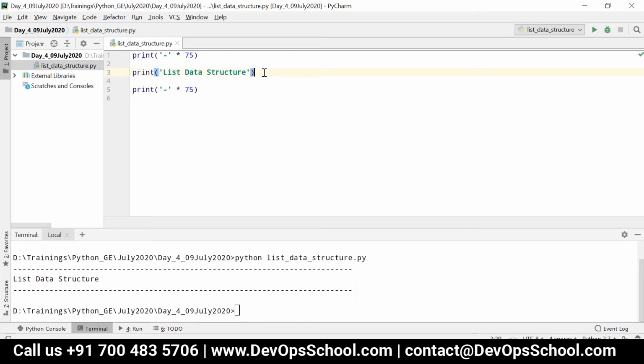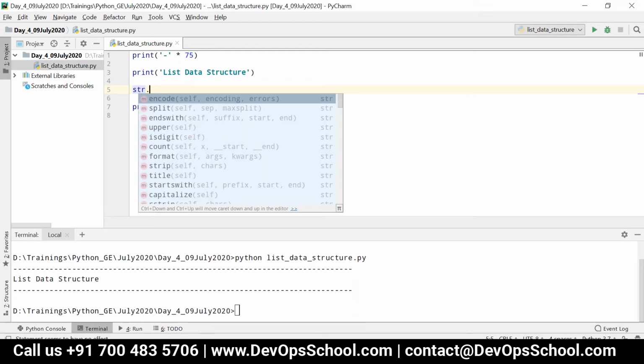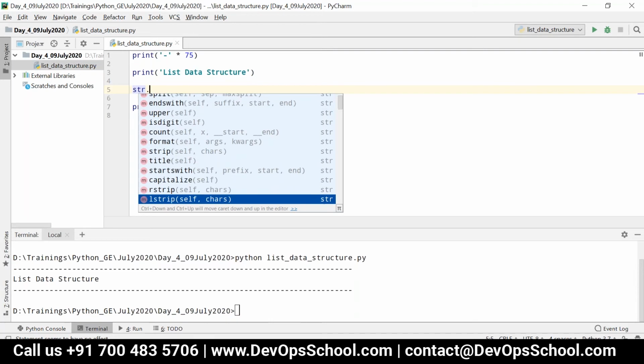So basically, it's an IDE, an Integrated Development Environment. If you make any mistakes, then and there it will show you. For example, consider I didn't give the parenthesis over here. Now you can see the red mark, so it will show the errors. And for example, if you just say any string, str, and then press dot, you can see all the possible methods. Everything will be displayed.